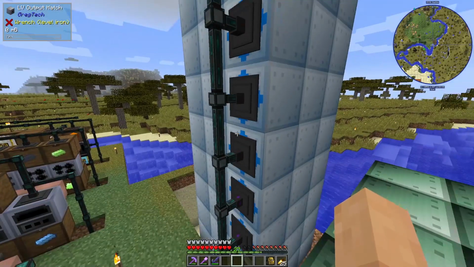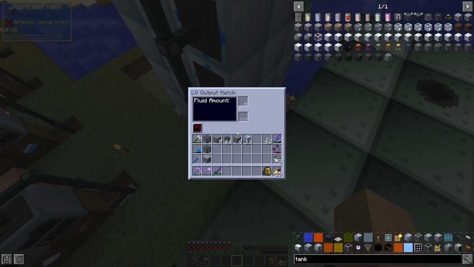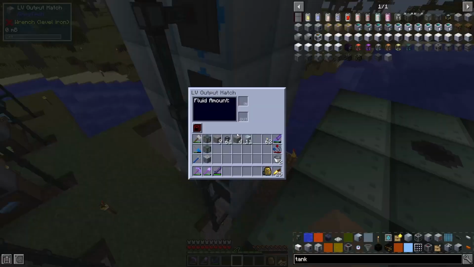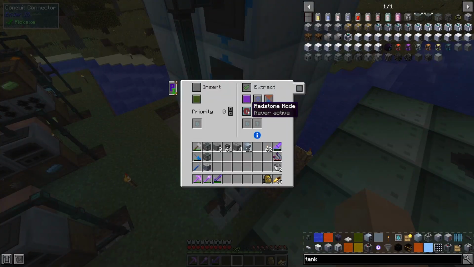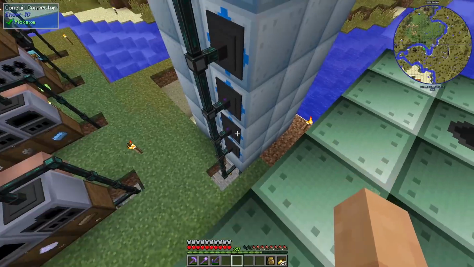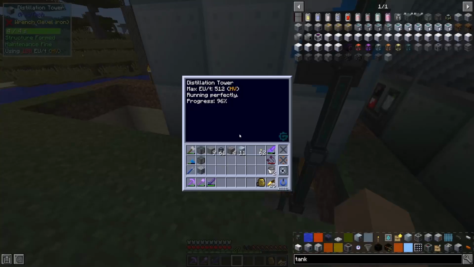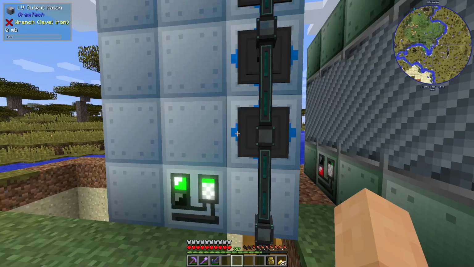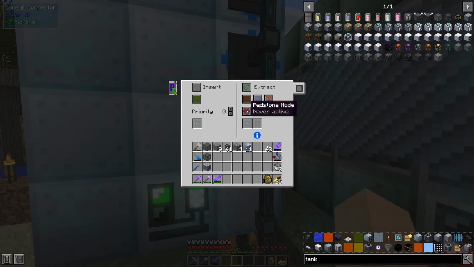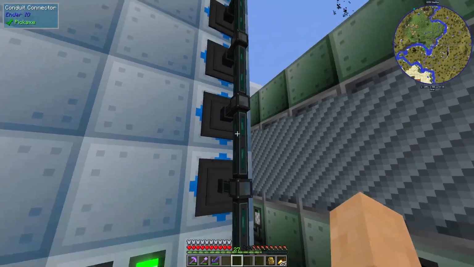So let's set it to never active. Okay, good. It should not be pulling now in all of these. Are we producing? Why is it pulling out? Where's it going?